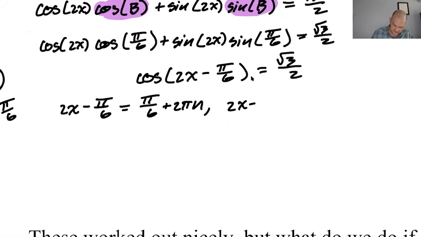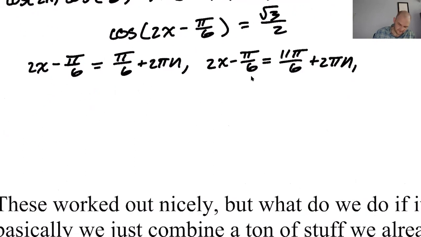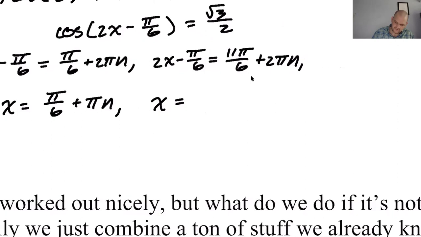Or 2x minus pi over 6 equals, where's the other place that cosine is radical 3 over 2? 11 pi over 6 plus 2 pi n. And then n will be an element of the integers. So if I add this, so I'm adding and then dividing by 2, I'm going to get that x is 2 pi over 6 divided by 2. It's just back to pi over 6 again. Pi over 6, but then, ooh, not times, plus 2 pi divided by 2 is pi. And then here we'll get 12 pi over 6 is 2 pi divided by 2 is just pi plus pi n. Pi plus pi n, where n is an element of the integers.